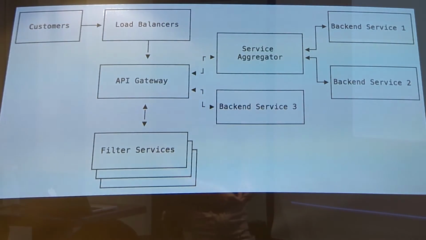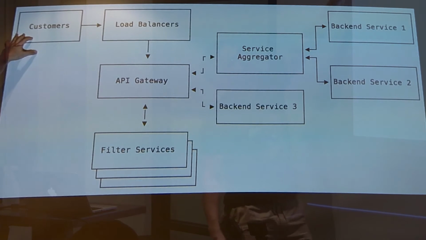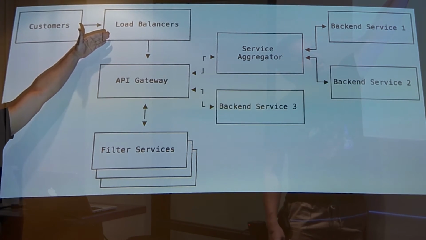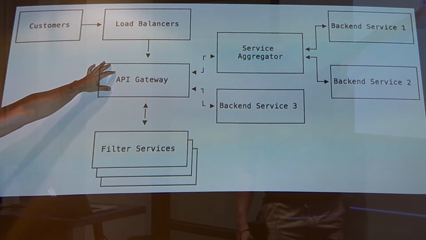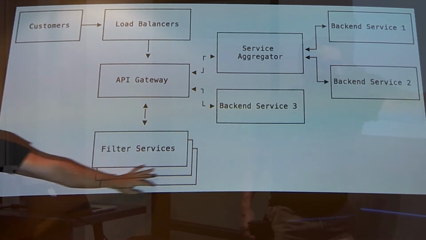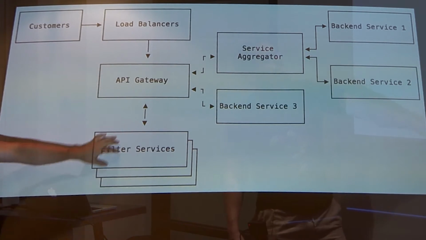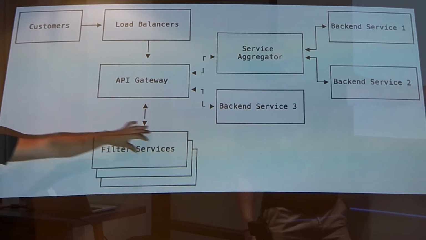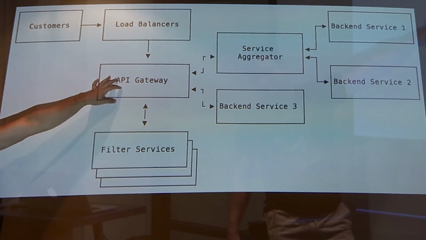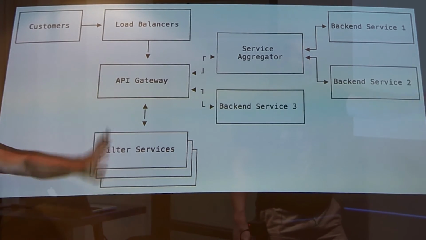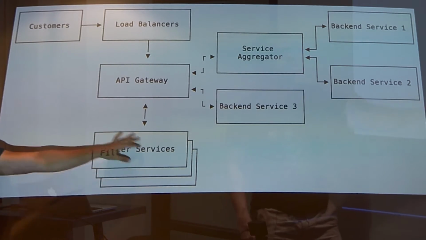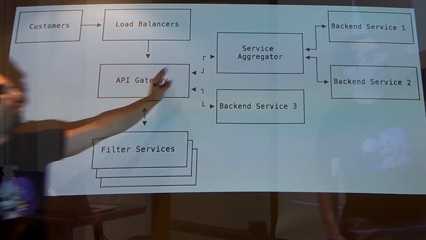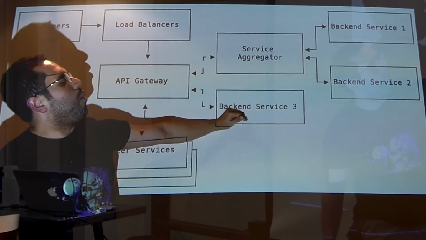So how does it look? This is what's happening. If you are a customer, you send a request, it's going to hit external load balancers. Then this is going to arrive inside the edge gateway. When it reaches the gateway, it's going to talk to these filter services. This is authentication, this is rate limiting, this is logging, this is a lot of stuff that's happening. Some of this happens inside the gateway. Some of this calls people on the outside to do the work. But from the back end, it's all filters that are running. And then it's going to arrive at what we call a service aggregator, or a backend service.